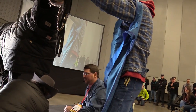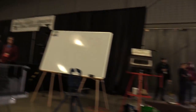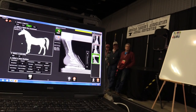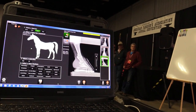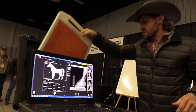Got that one, retake. Oh, there it is. For some reason, it's really slow. X-ray detected. Okay.